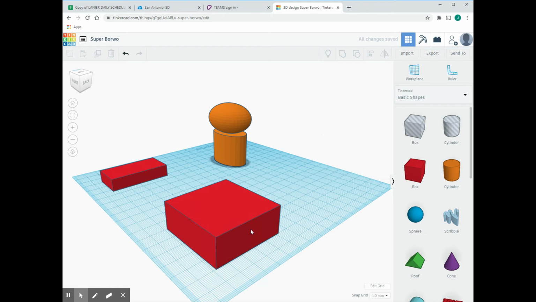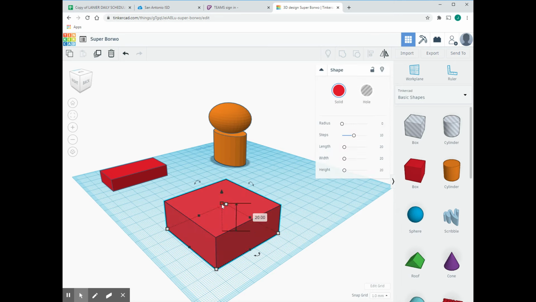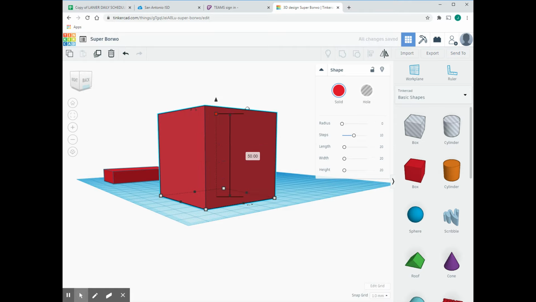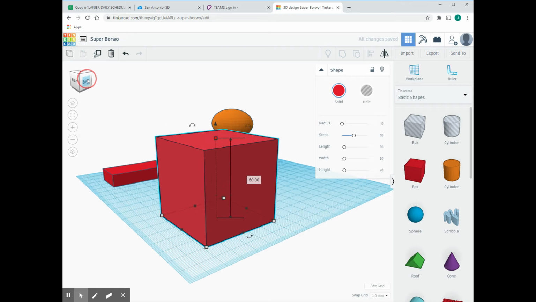If you want to change the height or the thickness of the square, you can click on the middle one, or the one that's up at the top in this case, and you can again enter the size directly into the text box.